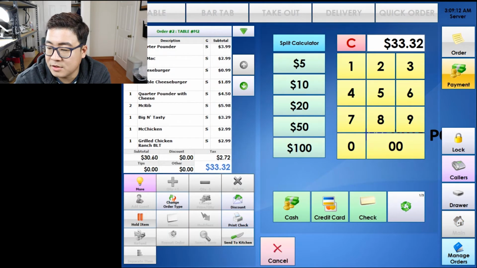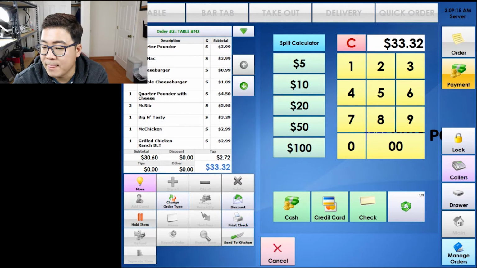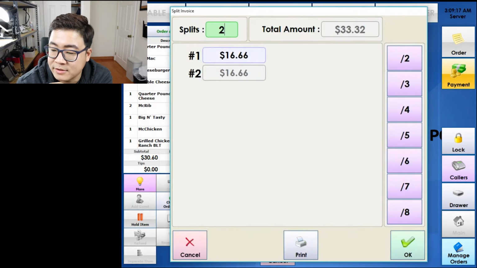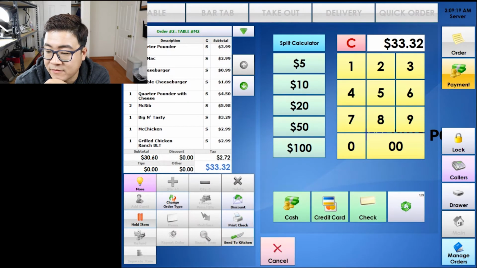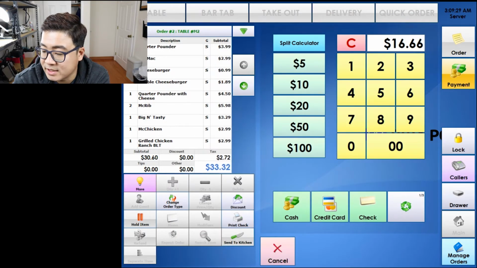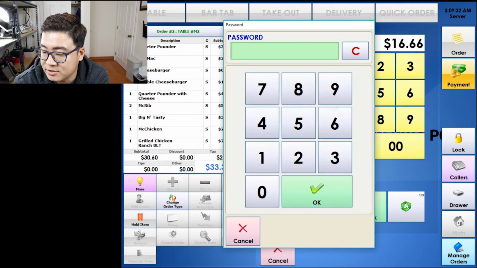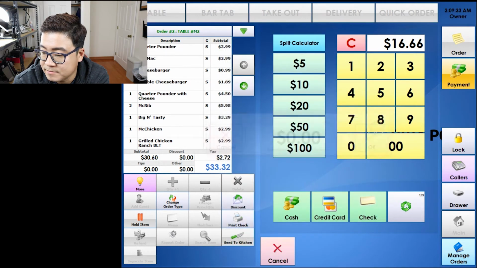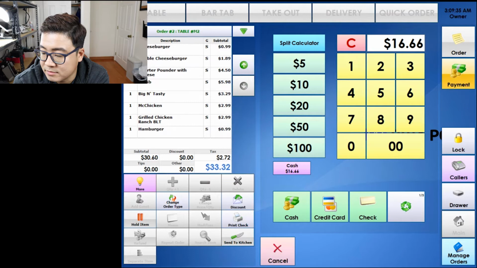Now, there's another way to split it, a more quick way. You can even use the split calculator and just do it by 2 and split it on the fly. Or what I would usually recommend is actually split it before, of course. But if you really need to do it quickly, you can do it by 2. 1666, the first person pays cash, and then the second person pays credit card.